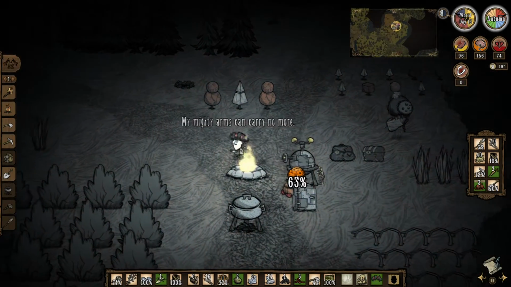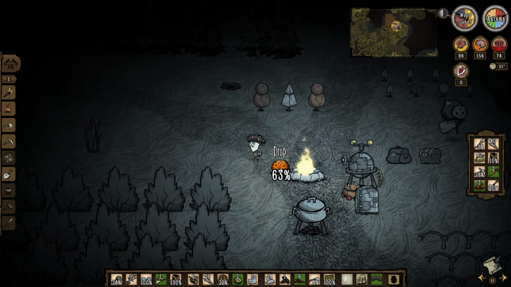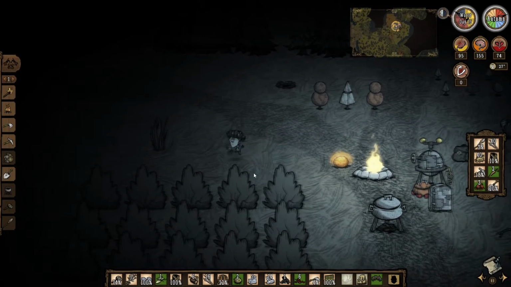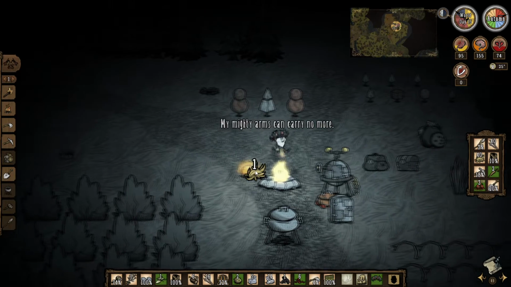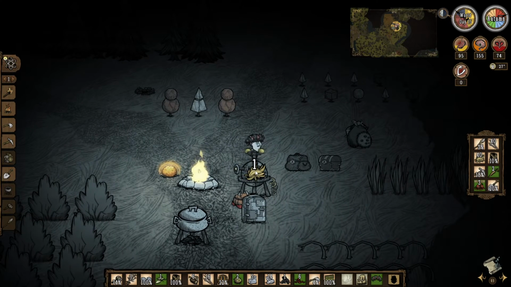Now that I got my thermal stone, I probably shouldn't have made it before winter came, because it's at 63%. I guess I'll have to make another one, which is never a good thing, to be honest. Resources are not that limited, but it's always annoying.